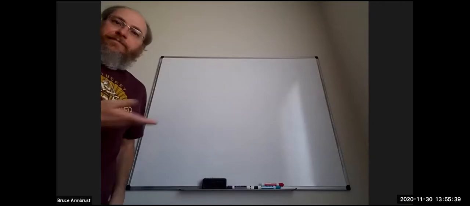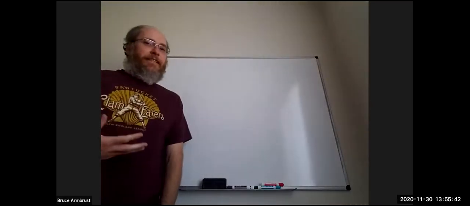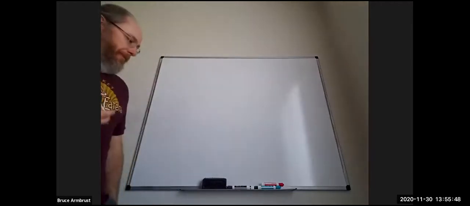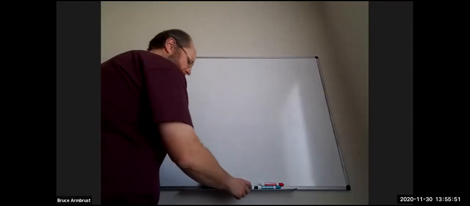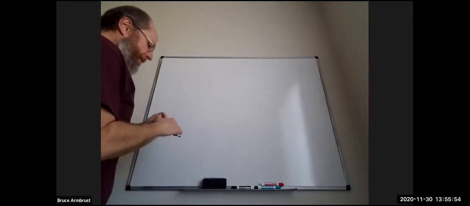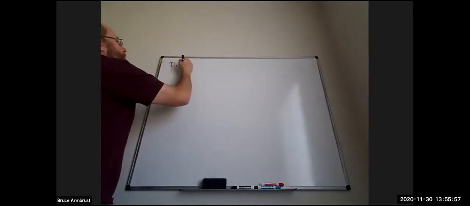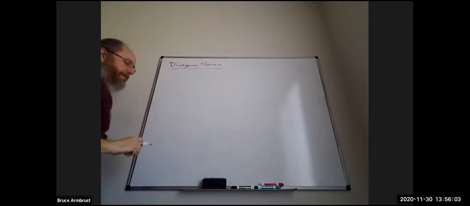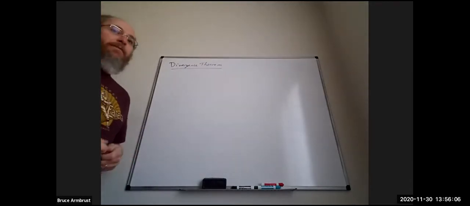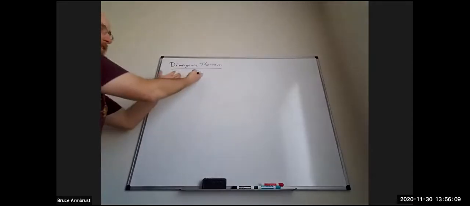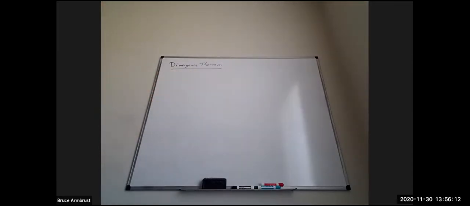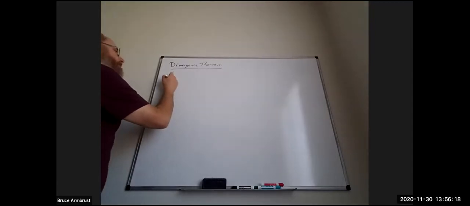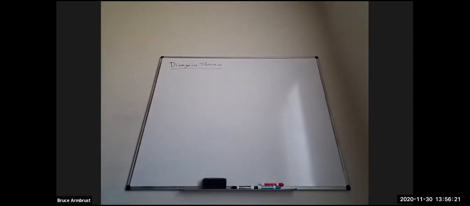All right, so we're kind of to the end of this class. We got a couple more theorems that tie everything up in a nice little bow. And as I just mentioned, we're going to go kind of out of order here. Let's go to the divergence theorem. Now, the divergence theorem is a theorem that involves the divergence of a field, hence the name. Basically, this is how the divergence theorem works, in terms of the conditions.